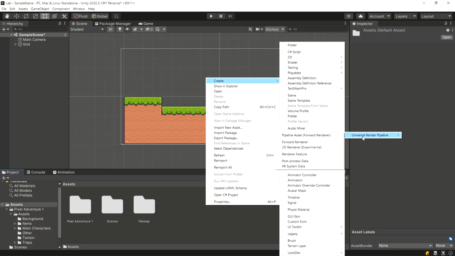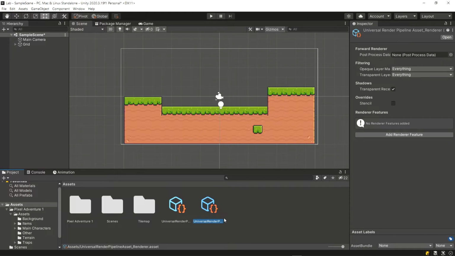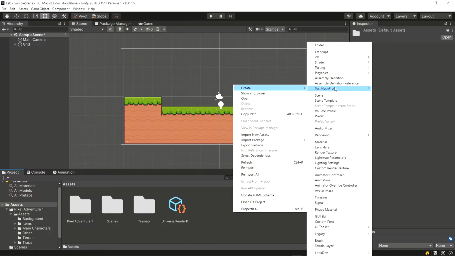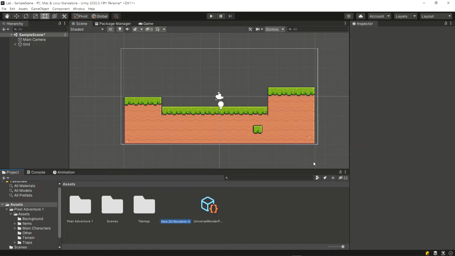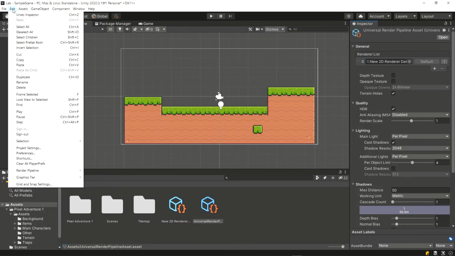Go to rendering and create a pipeline asset, delete the renderer and create a 2D renderer instead, if I can find it. Yes, okay. 2D renderer.